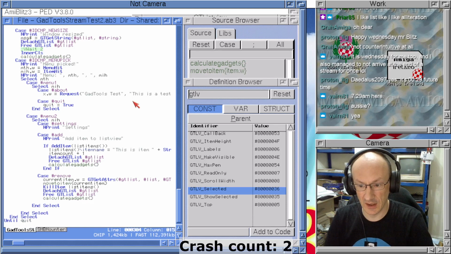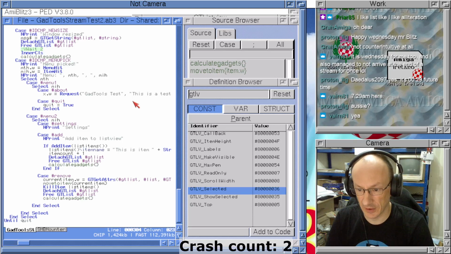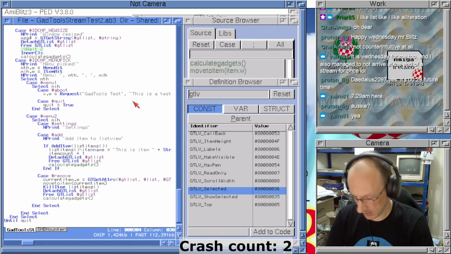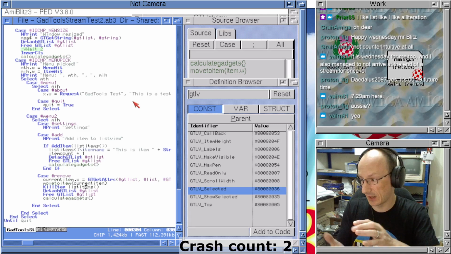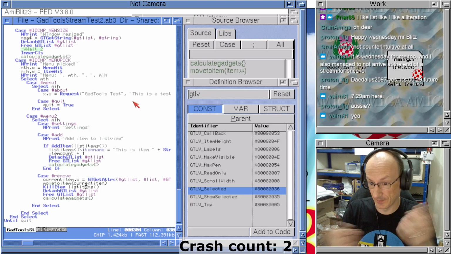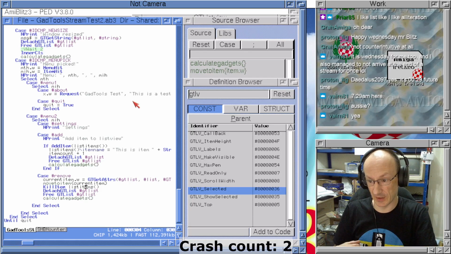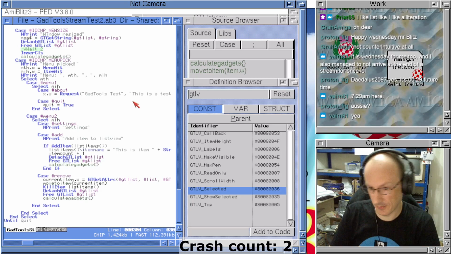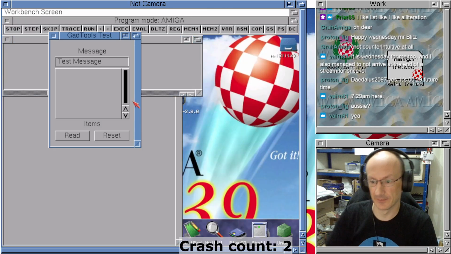Okay, so kill item is used to take away whatever the current item is in a list array. Literally it just deletes it and it attaches the list to either side of it, so it just disappears. Then you end up on the previous item or the next item. Anyways, let's have a look at how that works.